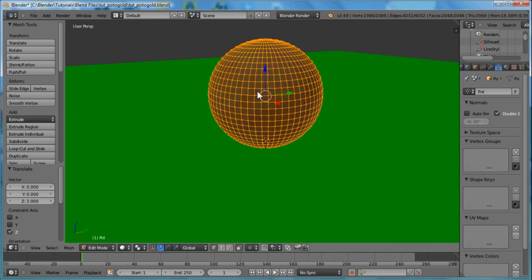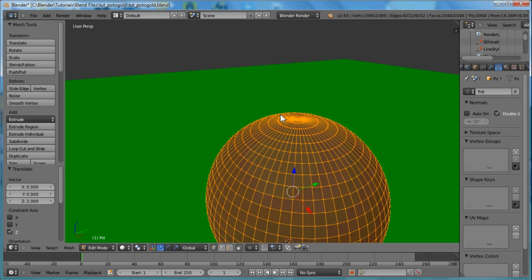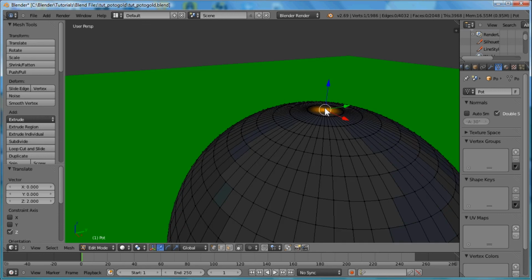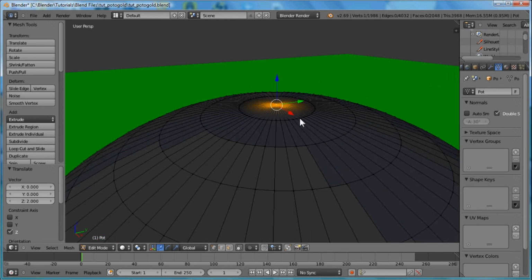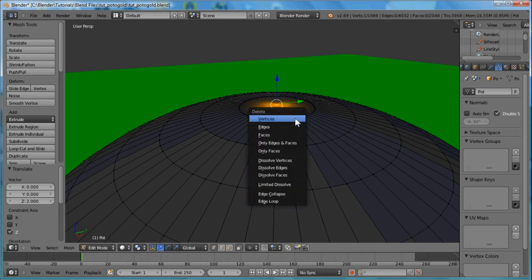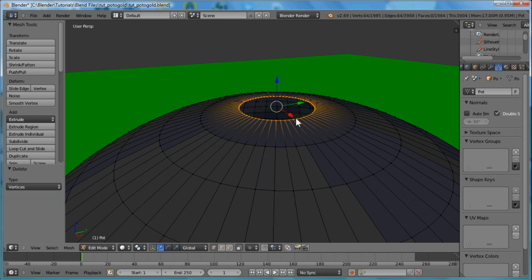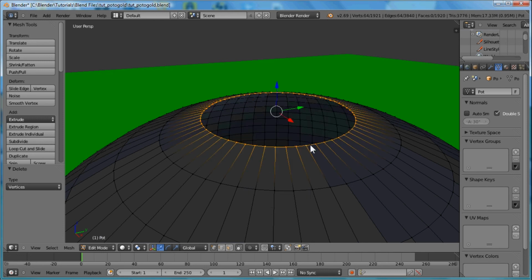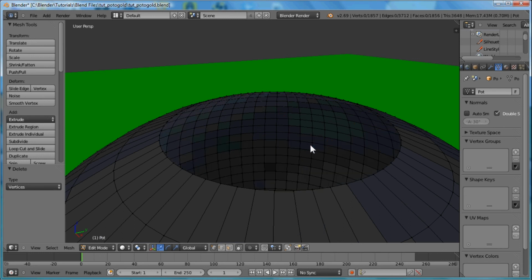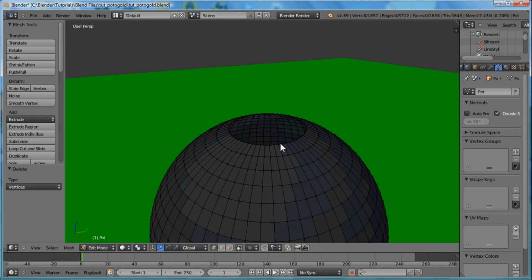Now, what we can do is go into the top of our sphere, and we're going to take some of these vertices out. So we'll go to that central vertex, delete vertices. We'll do the same with this edge ring, or rather edge loop. There we go. We'll do this to a few of these edge loops.